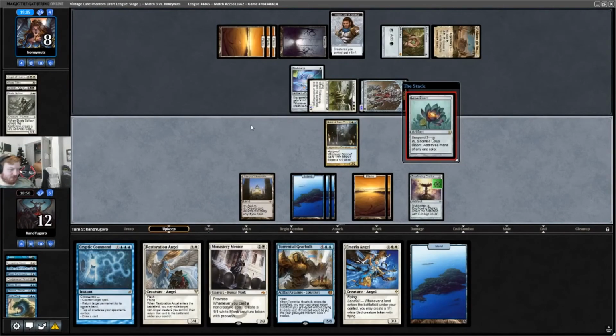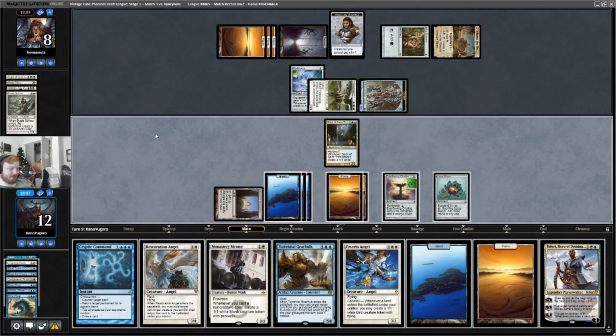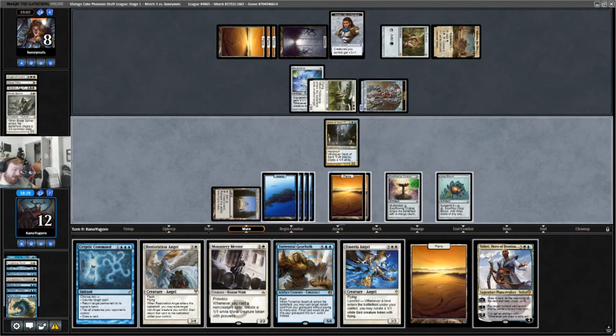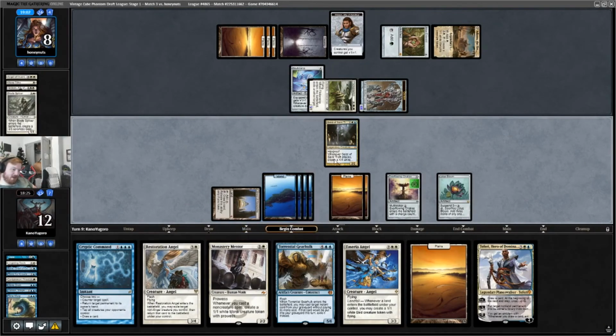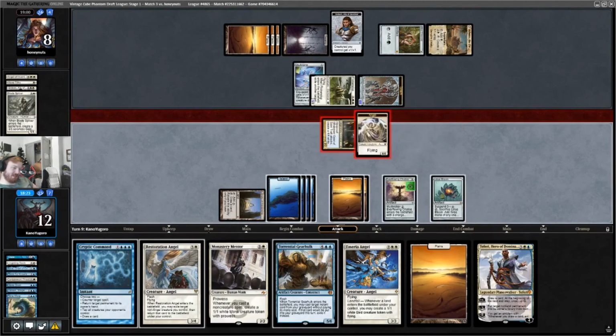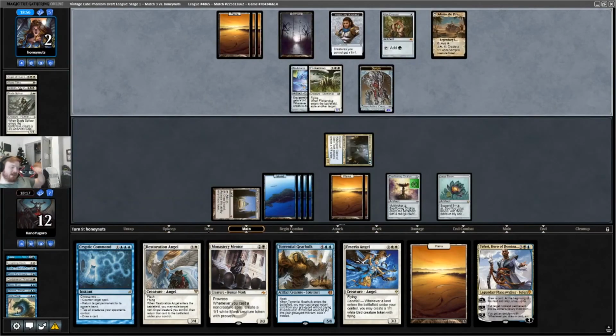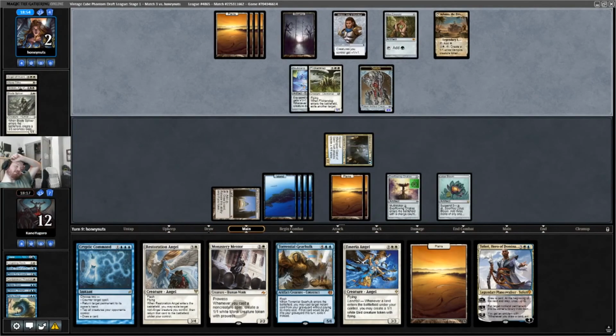So cast Lotus Bloom. We draw. Plains. Activate Library. Draw Fairy. Okay. So I think we'll play an island. We'll attack with Geist. And then we're going to Cryptic tap the team for victory, I think. We also have Torrential Gearhulk for flashback Cryptic on our turn if necessary.